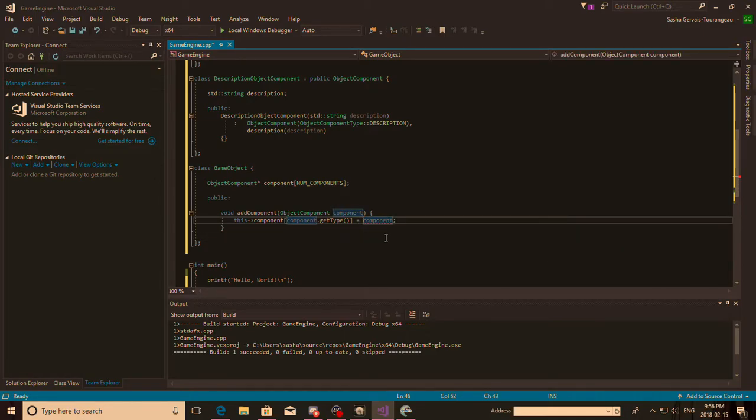Oh, there we go. The address to that component. We want to pass the address in, or reference to, and then we want to dereference that.